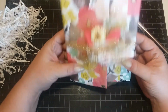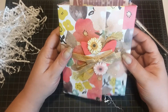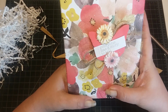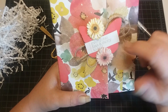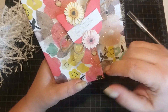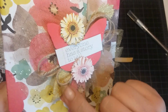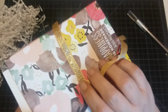Oh my goodness. Wow. Let's see. Can I slide this off or am I going to have to untie it? Look at all this gorgeousness. Of course, you saw the pretty bow. It says everyone has a story to tell. I'm telling you, I just think I keep getting more and more signs. And then she's got all this gorgeous tulle all wrapped up like a rosette. And then she's added this gold leaf. The gold leaf and the twine and the butterfly and the flowers on this gorgeous paper.